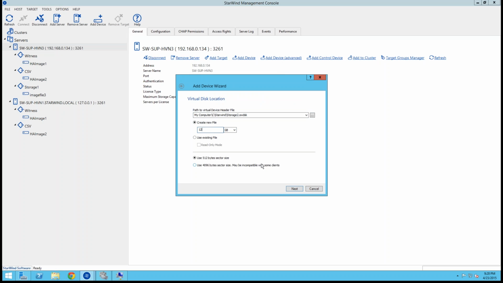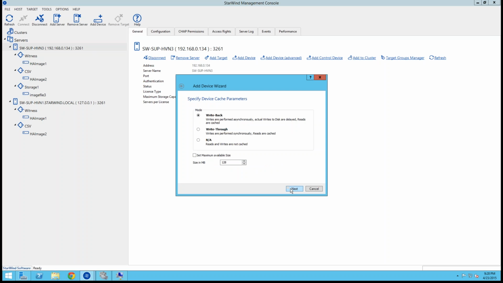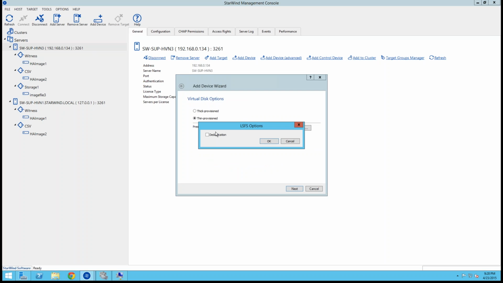And a hint for you guys, if you're Hyper-V people, use 4K bytes sector size. And when we say may be incompatible with some clients, we actually assume ESXi. Okay, so thick or thin provision. Thick is flat images, thin provision assumes LSFS and deduplication.